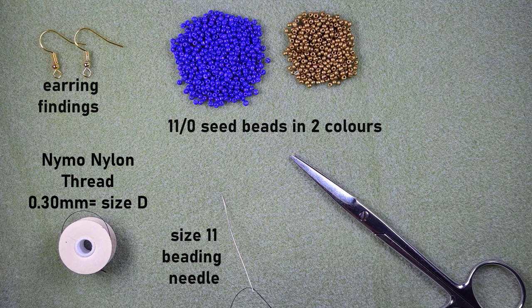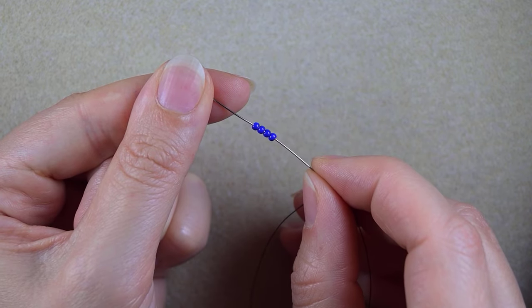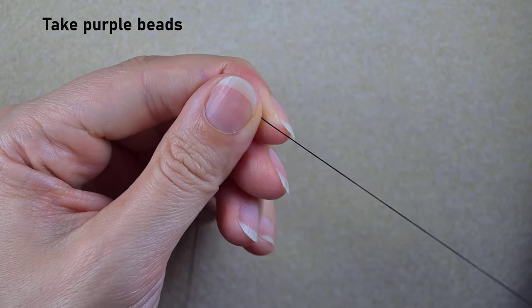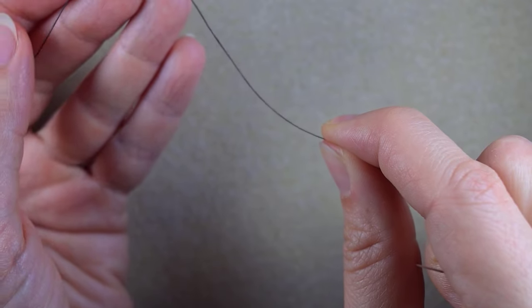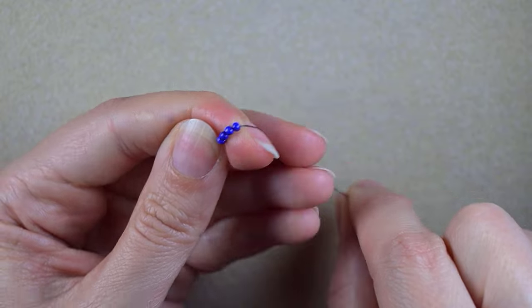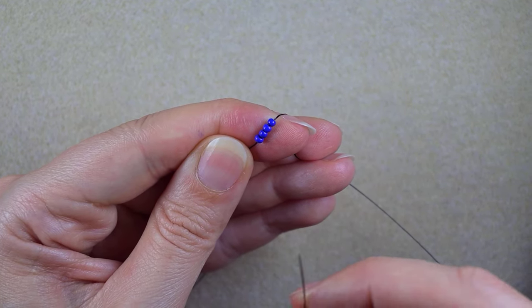And these are scissors. And now I'm going to take at least an arm span and a half of thread to make all of my work with one piece of thread, and I'll be back. Okay guys, and I'm starting my work by picking up four of those beautiful purple beads. And I'm going to slide those down. I will leave here a small tail that is 25 centimeters or 10 inches, and I will put my needle later on it and finish my work.